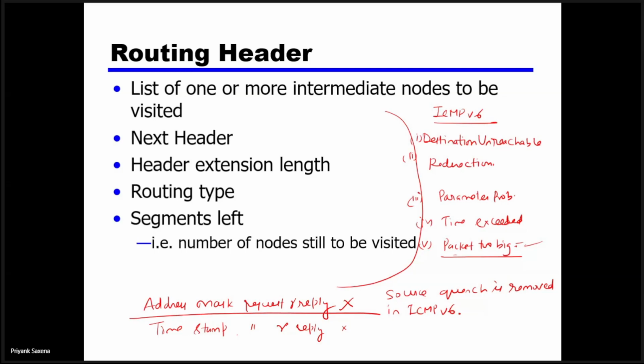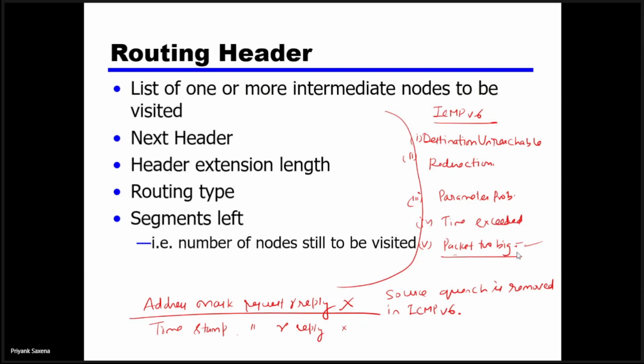And in place of this, another message was added, that is packet too big. Why was this message added in ICMP v6? Because here the fragmentation responsibility lies with the source only.